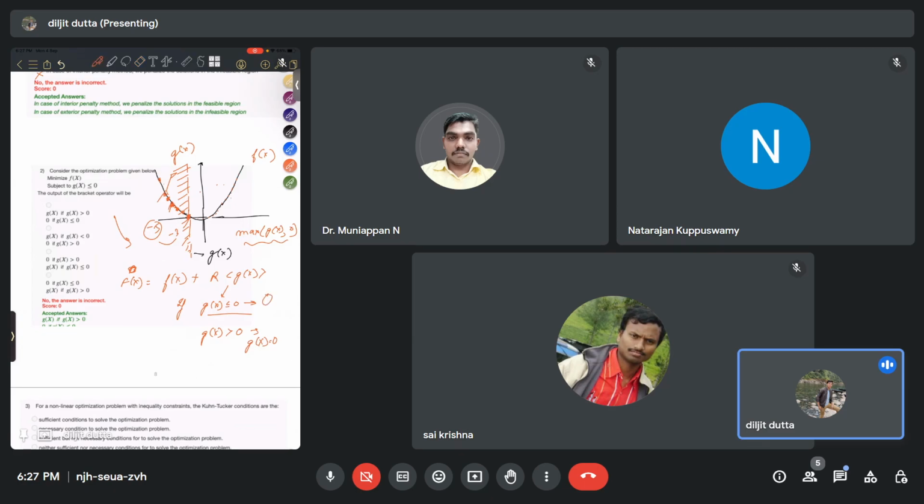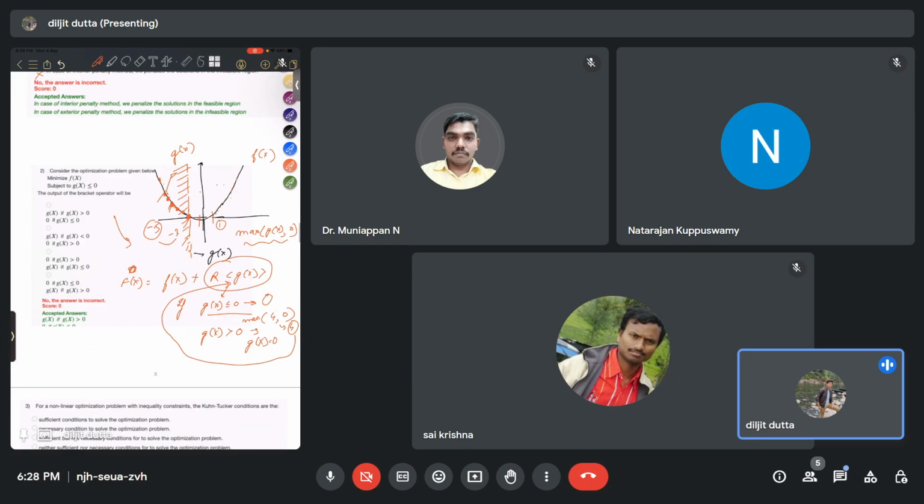When g(x) is greater than 0, in that case we will have the maximum value. Suppose we take the value of 1, so 1 minus, or minus 3, so this will be the maximum value. It will be 4, the maximum of 4 comma 0, so the maximum value will be 4. And this 4 will be coming here, so this will increase the value of the function, so you won't be getting a minima. This will be adding to the penalty function. You understood?